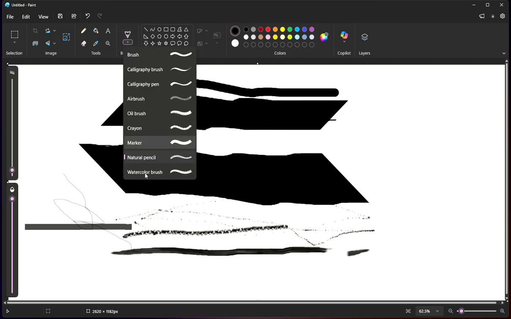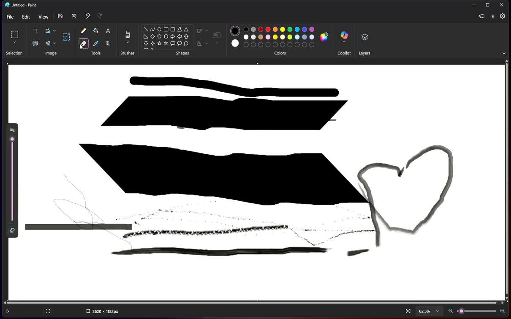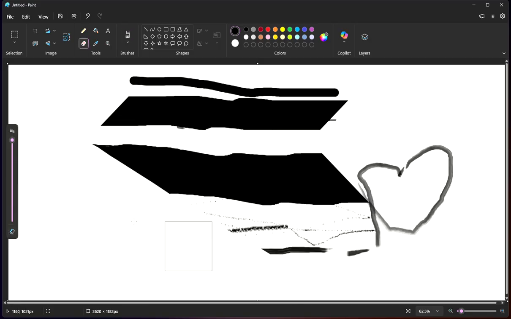That's a pencil. And watercolor brush. Look how many types of pens we have. We should be thankful to this Paint creator. Alright, let's erase all of these.